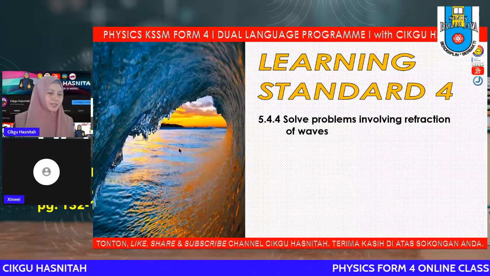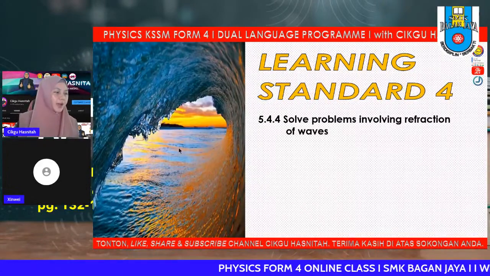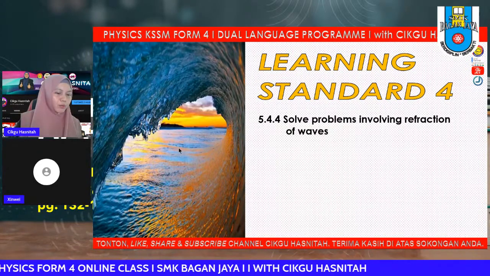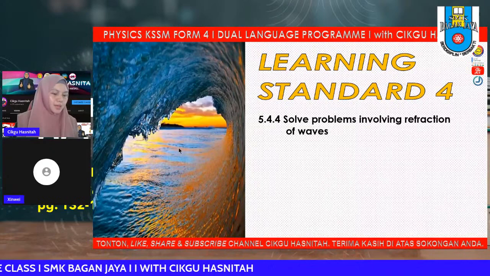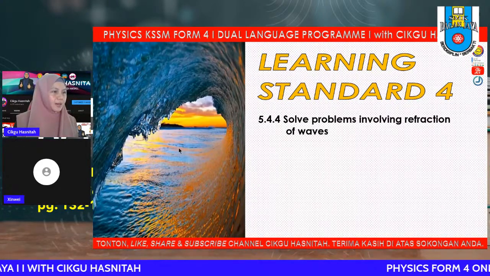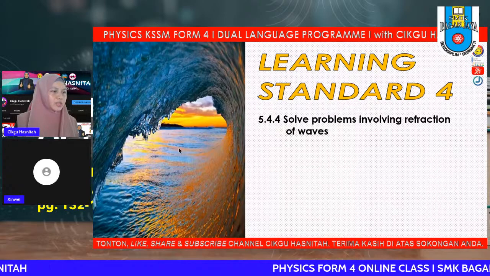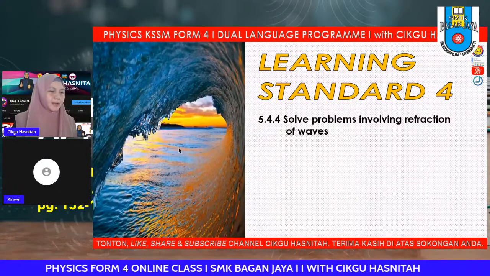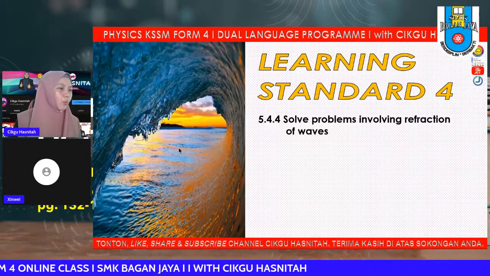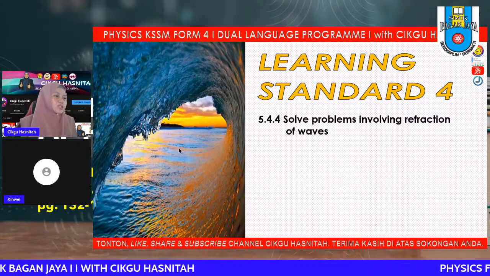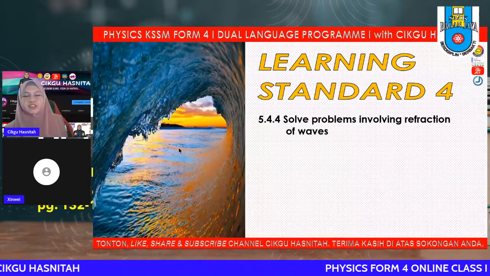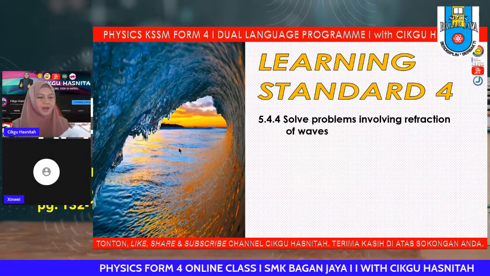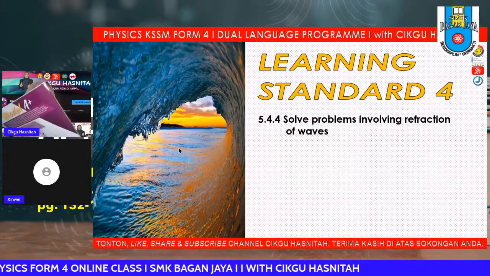Okay, please complete Activity A. There are 5 questions there. And then I want you to try Uji Kendiri 5.4.1, and also Activity B on page 138 until page 140. Okay, can you try to answer? So I repeat, from page 137 until page 140. You skip Uji Kendiri 5.4.2 first. Any question you may ask in the Telegram group, if there is anything you don't understand, you can ask there. So I think that's all for today.